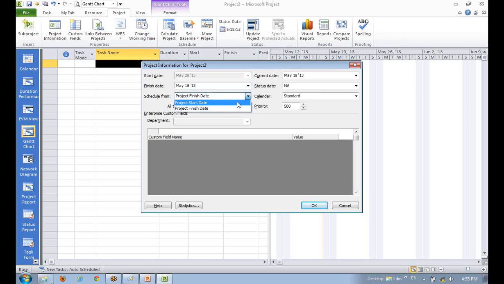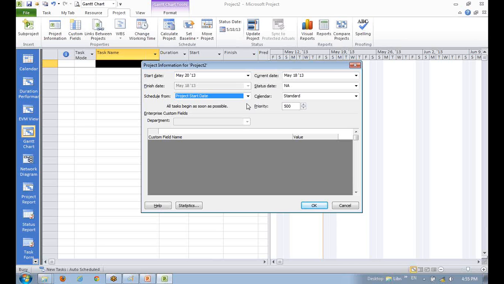Normally I suggest using forward planning because that's how we think. It doesn't make any difference whether you are doing forward planning or backward planning. The only difference is that if you are expecting 6 months and the total duration comes out to be 7 months, then with forward planning the finish date will come 1 month later than my target date, and in backward planning the start will go 1 month into the past.